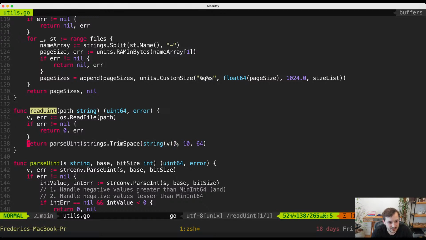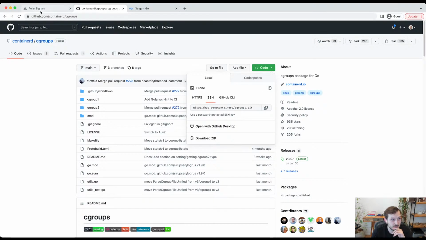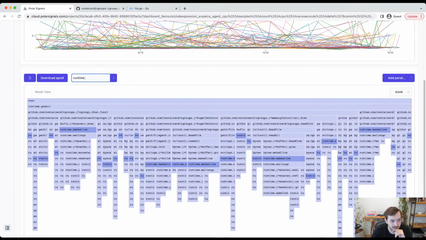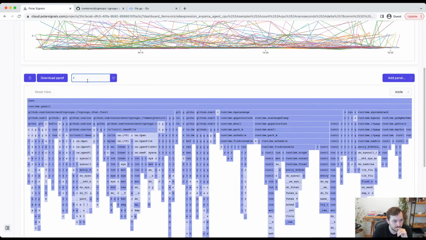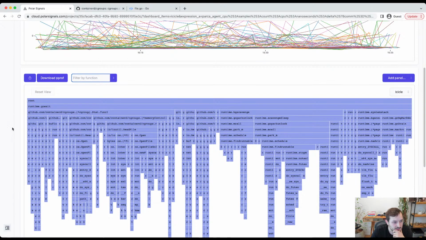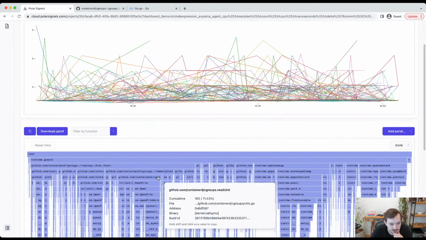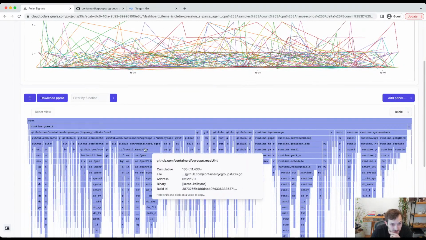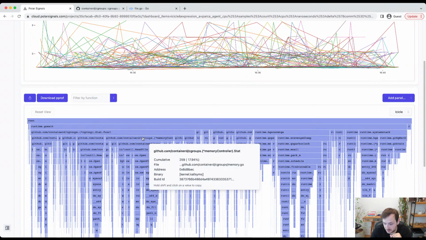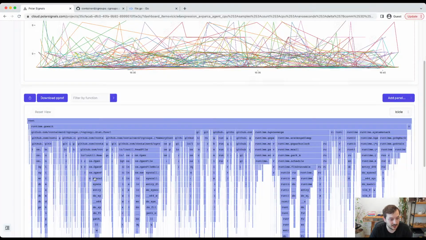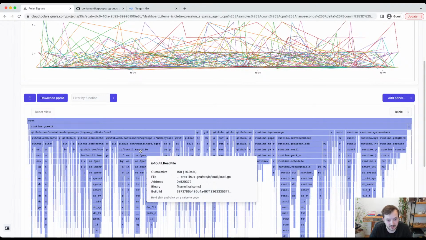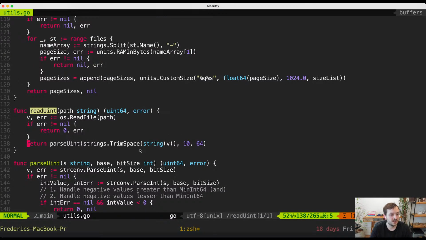Since this is something that appears to be done a lot within the containerd process, if we go back here and remove any filter, refresh the data to get the most recent data, as we can see, this appears to be done quite a lot throughout the entire lifetime of this process, right? So we may even want to look at that at a later point, but at this point, it's very clear that reading the file is definitely the most expensive thing.